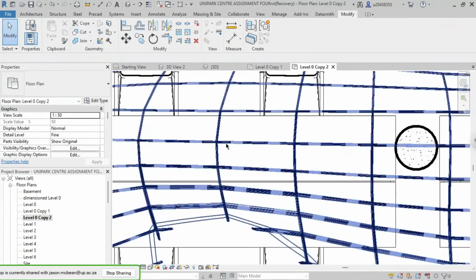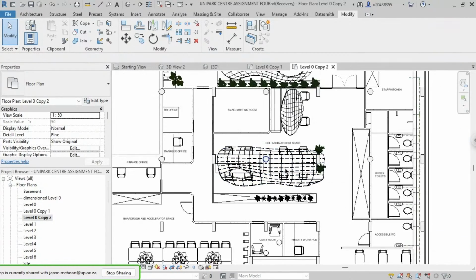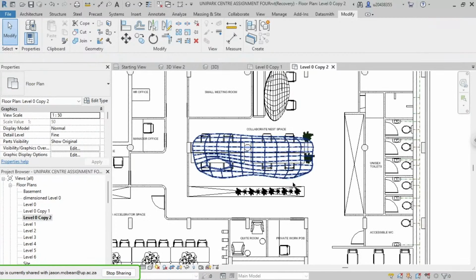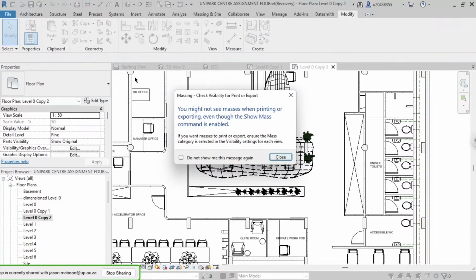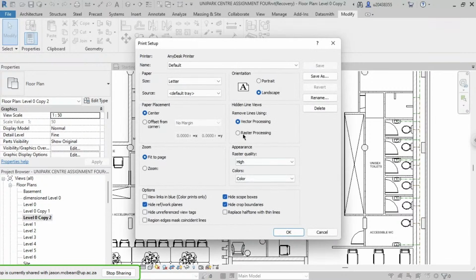Now, all you've got to remember is you must pick a better dash line and grade. Now, when you print this view, it must be a raster print. If it's print as vector, it's going to be an issue. So you might have to make sure that this is a raster view. When you go to print, if you go to Control P, I'll explain. If you go and export PDF file, those plans that have that, you might have to do it for all of them. You must set this to raster, otherwise you won't get the invisible lines.